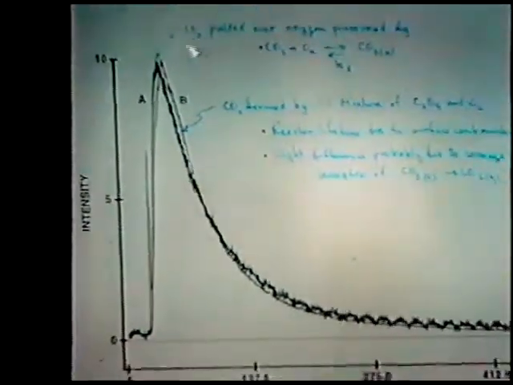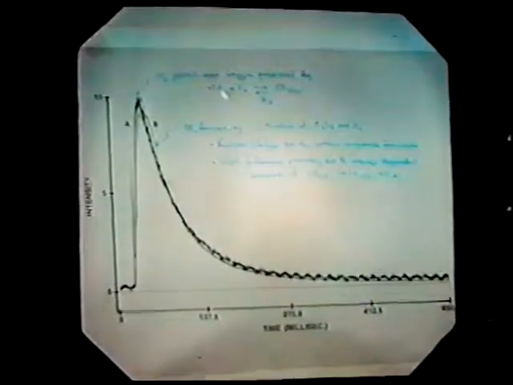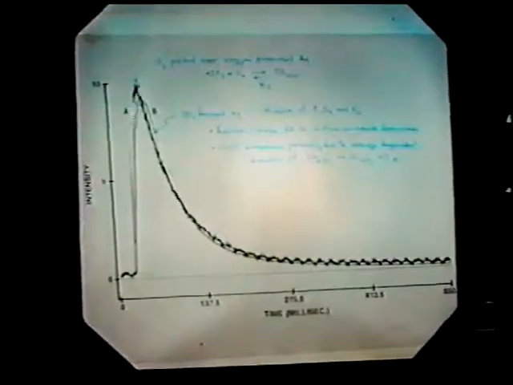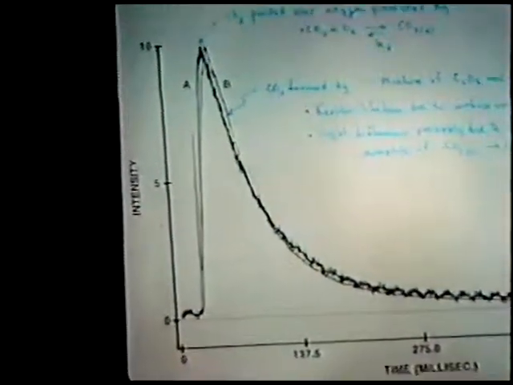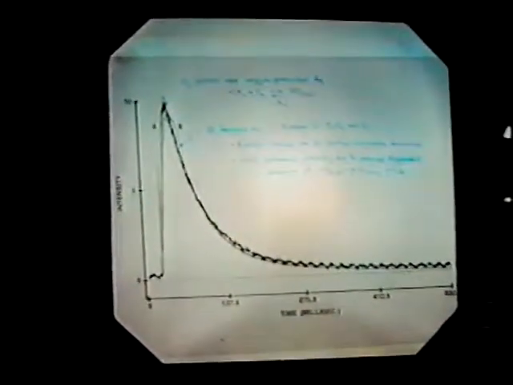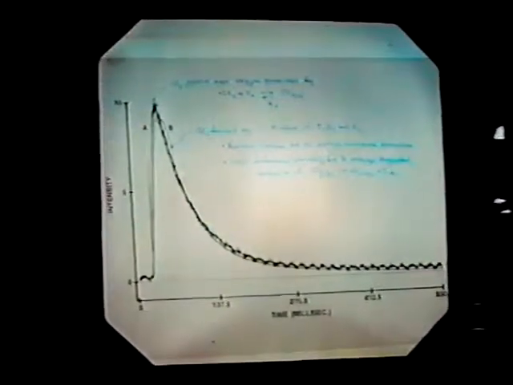In order to test that, we compared the time evolution of CO2 formed by pulsing CO2 over an oxygen pre-covered silver surface, that is, looking at CO2 plus oxygen to make carbonate, which then reversibly reforms CO2. That's shown in curve A, the jagged one. Here we're comparing that to CO2 formed by a 1-to-1 mixture of ethylene and oxygen, the less jagged curve, curve B. You can see that these curves agree quite well. So we conclude that the surface lifetime of the CO2 is determined by the surface carbonate formation, not by an intrinsic reaction between carbon or ethylene, let's say, to form CO2. The slight differences that we see are probably due to the coverage-dependent kinetics of the decomposition of CO3, which we know to exist.